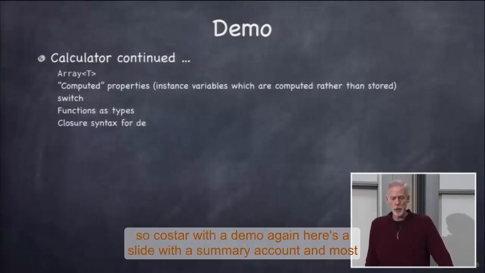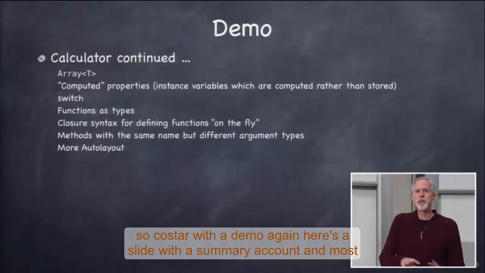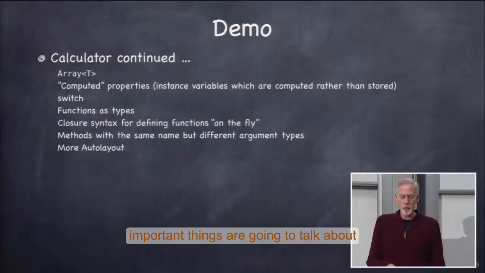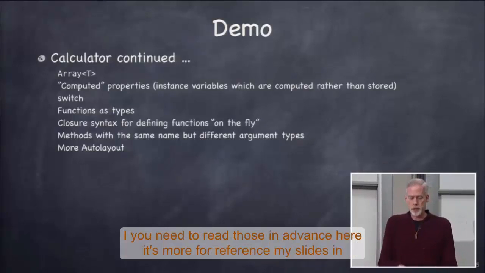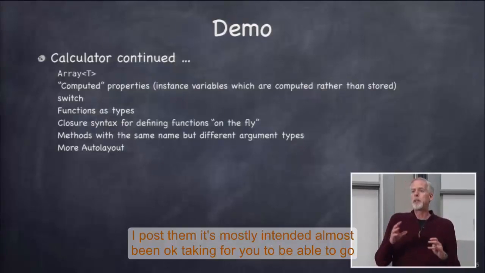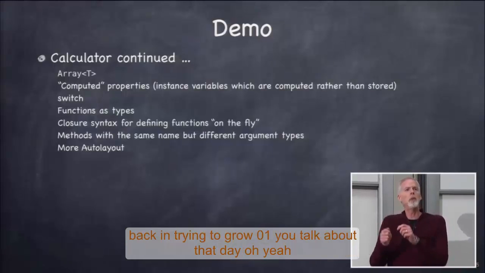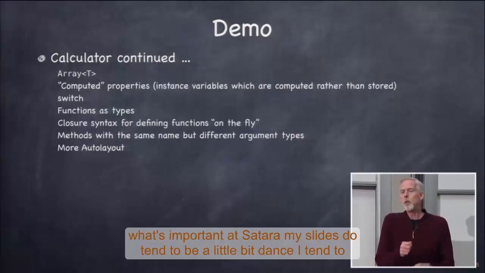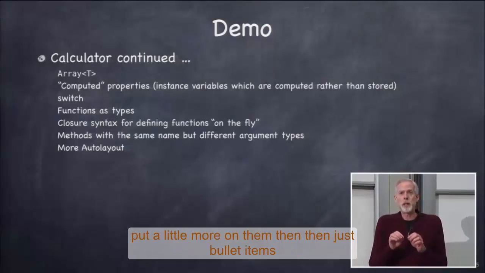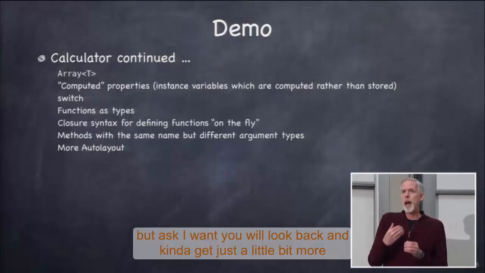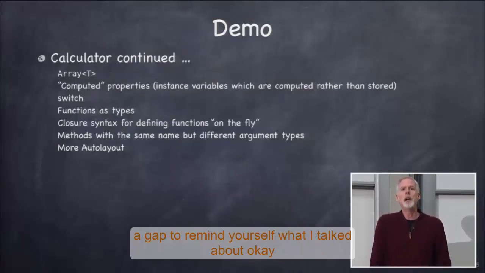All right, so let's get started with that demo. Again, here's a slide with a summary of the important things we're going to talk about. You don't need to read those in advance. It's more for reference. I post my slides in general. They're mostly intended to be note-taking for you, to be able to go back and figure out, well, what did he talk about that day? Oh, yeah, what's important, et cetera. So my slides do tend to be a little bit dense. I tend to put a little more on them than just bullet items. But that's because I want you to be able to look back and get just a little more depth to remind yourself what I talked about.